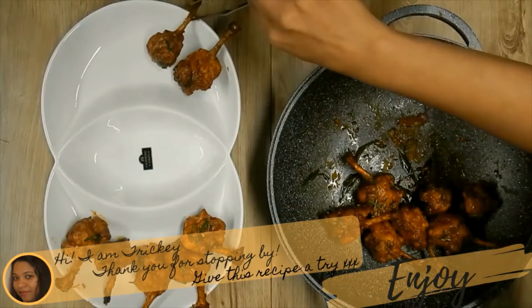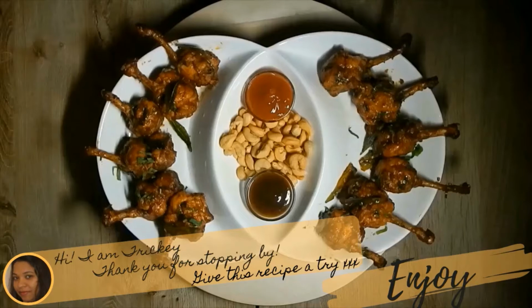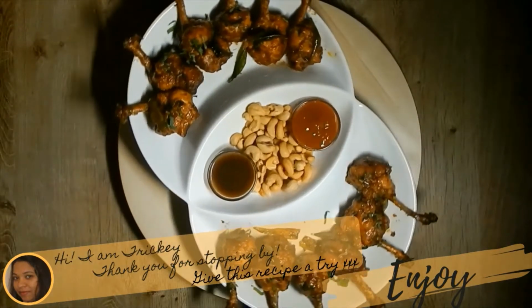Thank you for stopping by. Do give this recipe a try. Do have fun in the process and don't forget to enjoy.